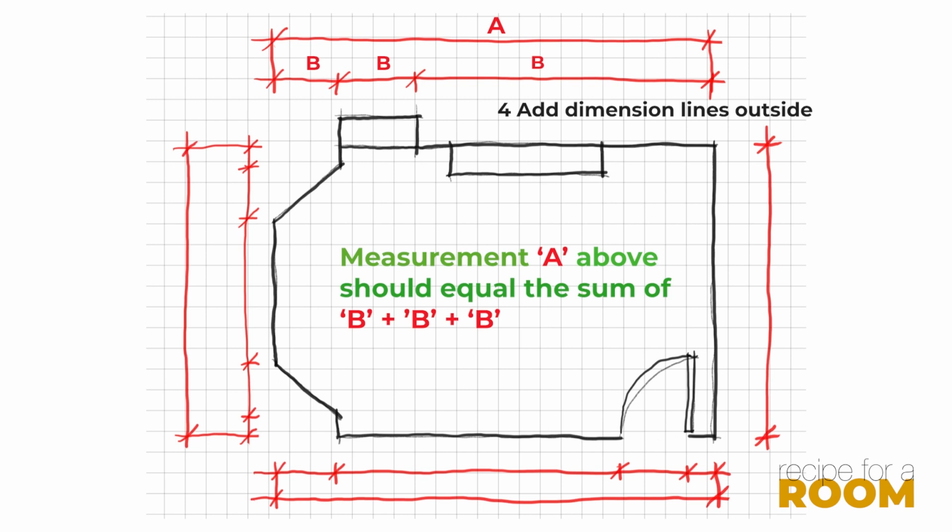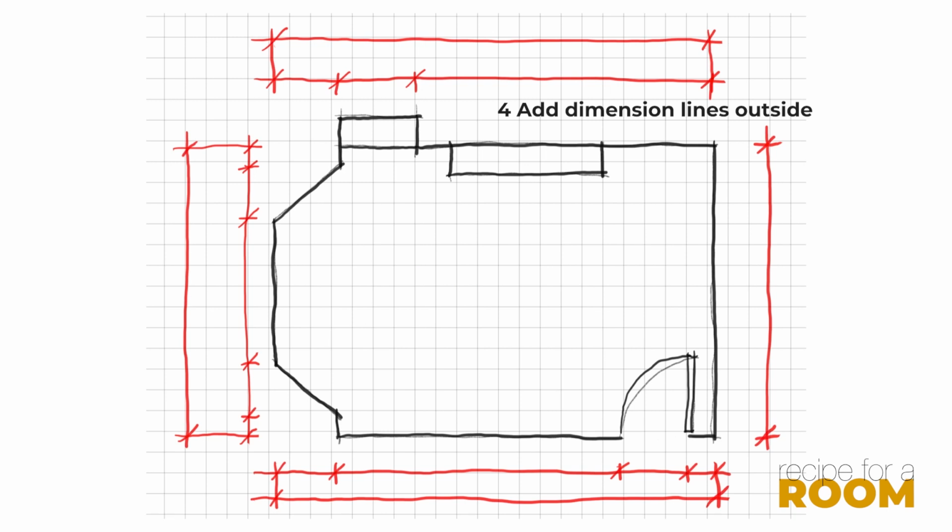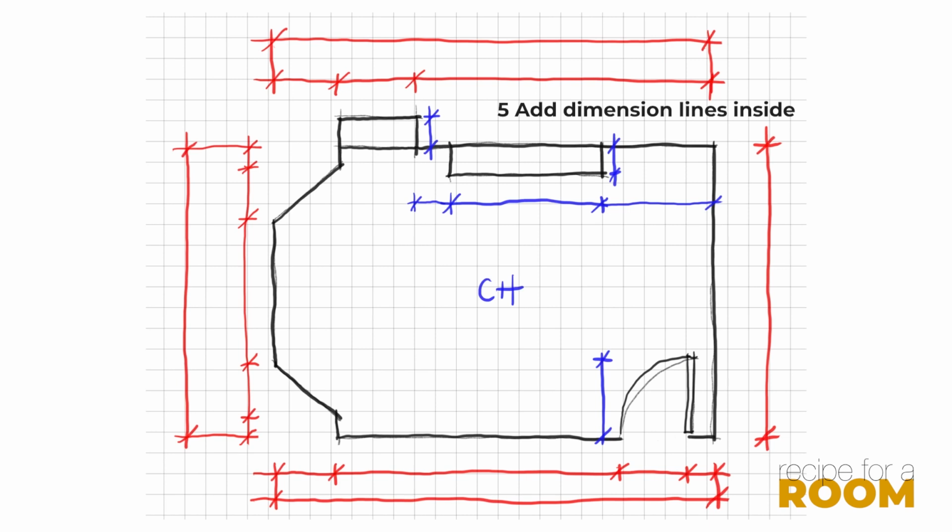In this case, I've only got one line on the right-hand side because there aren't any details on this wall, it's just a plain straight run. In step 5, I also add a few limited dimension lines within the plan to make sure that I capture any important details that would otherwise be missed out. So for example, details around the fireplace.